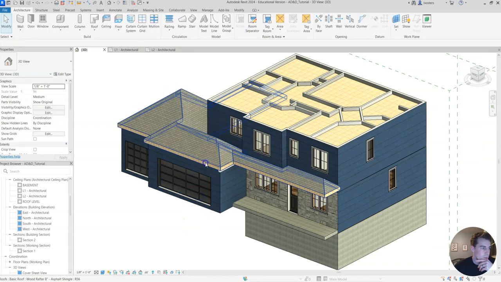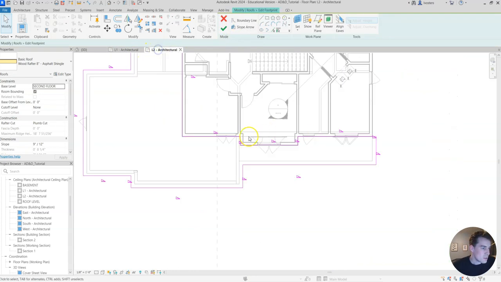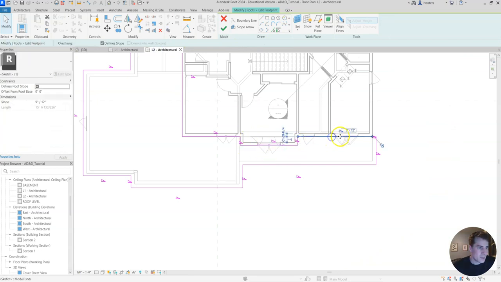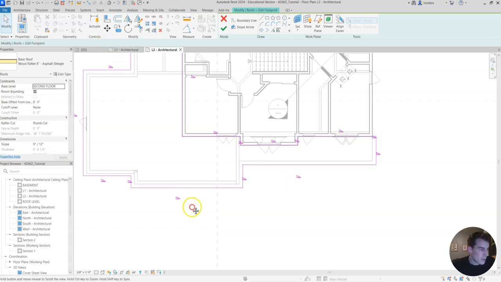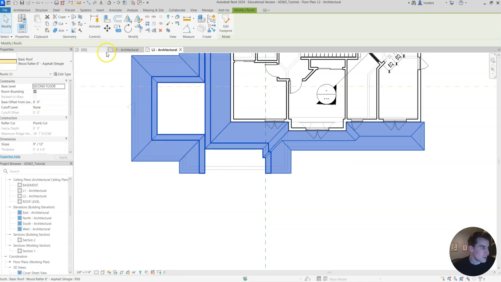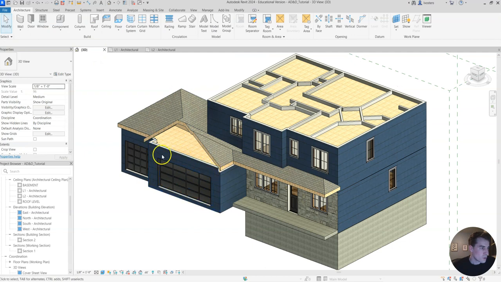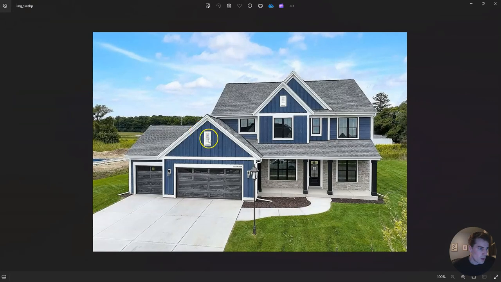So click on your roof, go back to Edit Footprint, and then let's go back to L2, and see all these little triangles? Anytime there's a little triangle there, that means that is going to be sloped. So let me show you how this works. If I click on this line and I turn off Define Slope, now this side of the roof should be unsloped. So if I just click the green check, I'll be able to show you what that means. So see this here now, there is no slope towards this edge. That's actually what we want for that section, because see how the wall just kind of extends straight up? There is no slope towards that chunk.